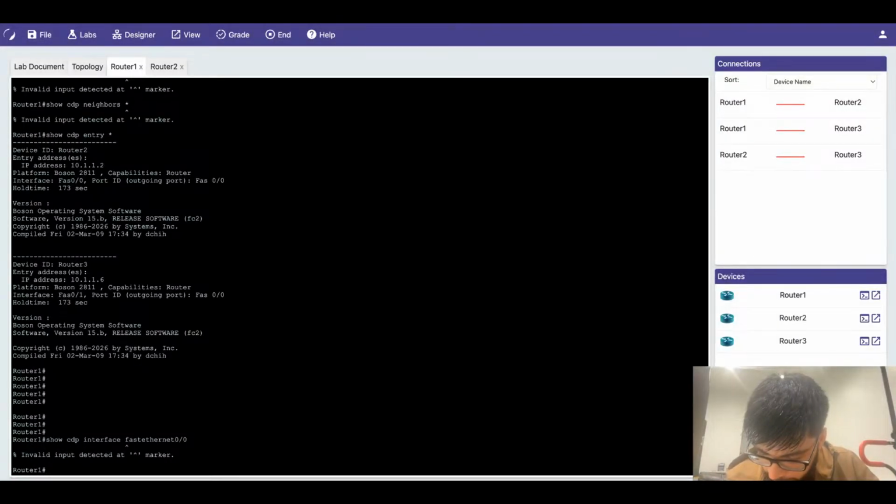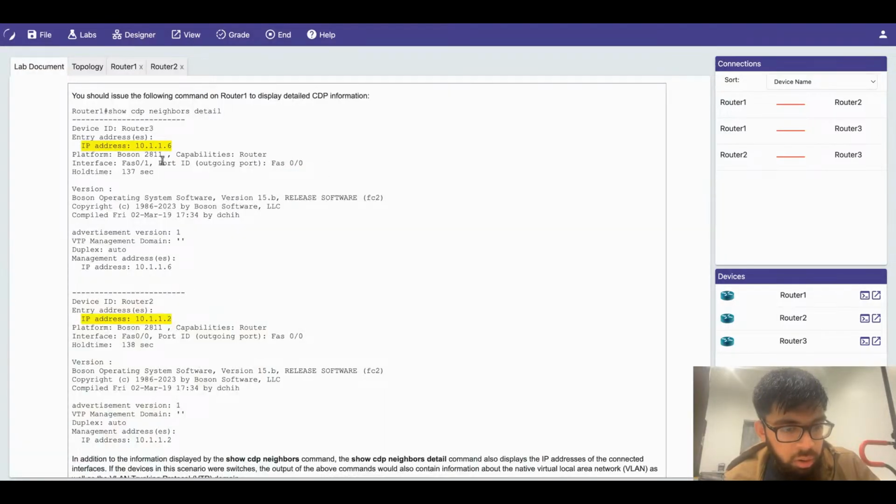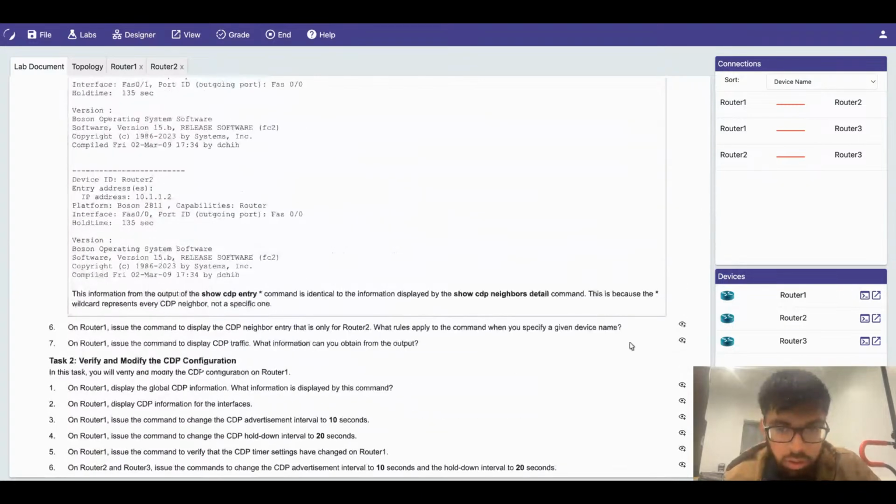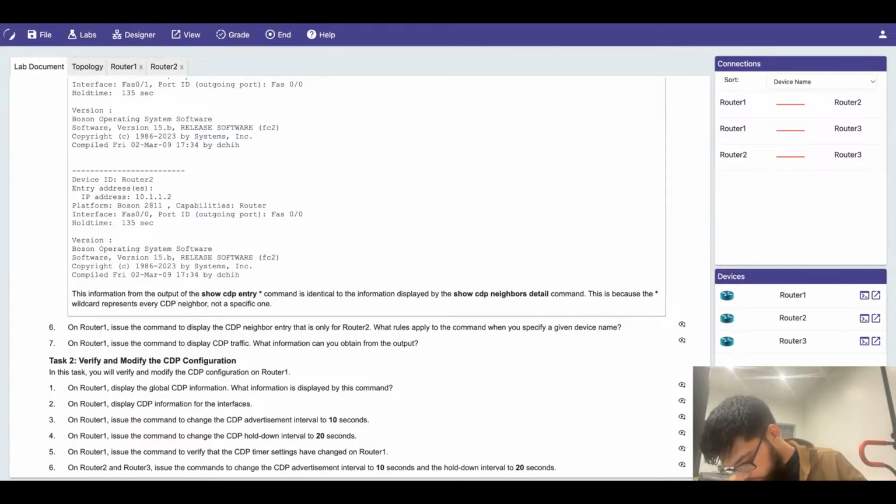It didn't like that for some reason, even though it is a command that can be used to view information, but maybe that's not the answer Boson are looking for. Okay, that's fine. So show CDP interface isn't the command we need to use here. From privileged exec mode, I'm not 100% sure which one they want me to use. I'm just looking in the cert guide myself because I'm still learning as well, and I'm sure a lot of you are as well. If anyone does know, you can always drop a message in the chat.